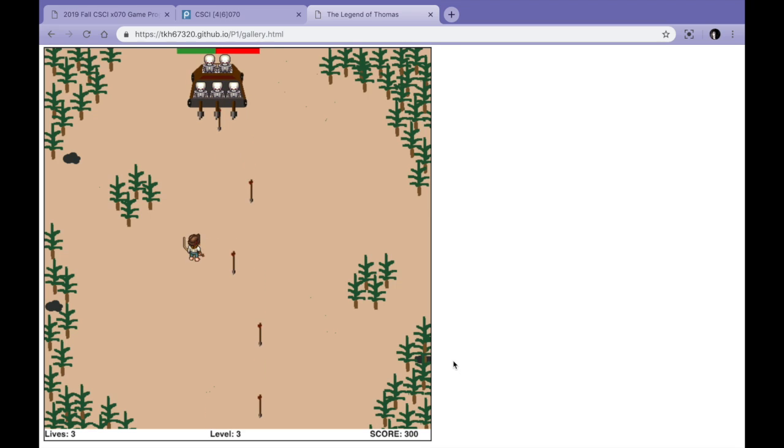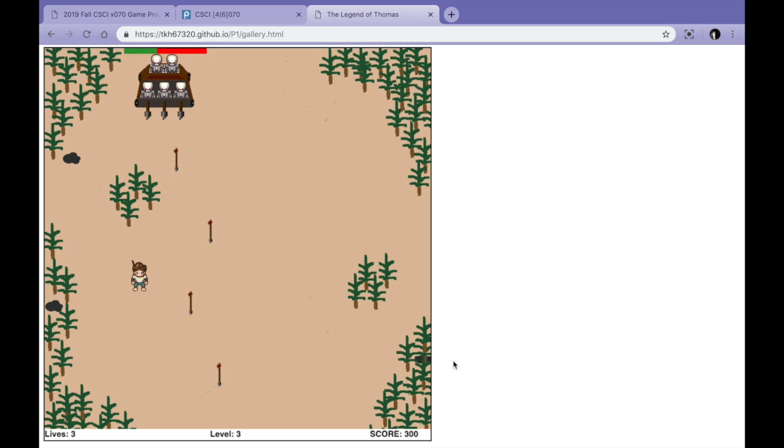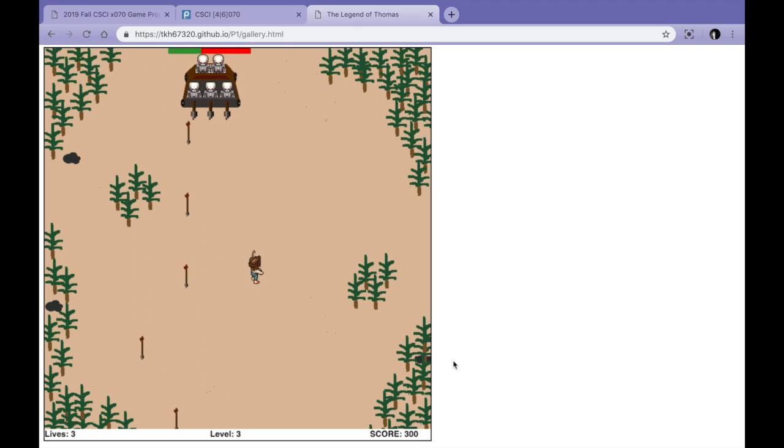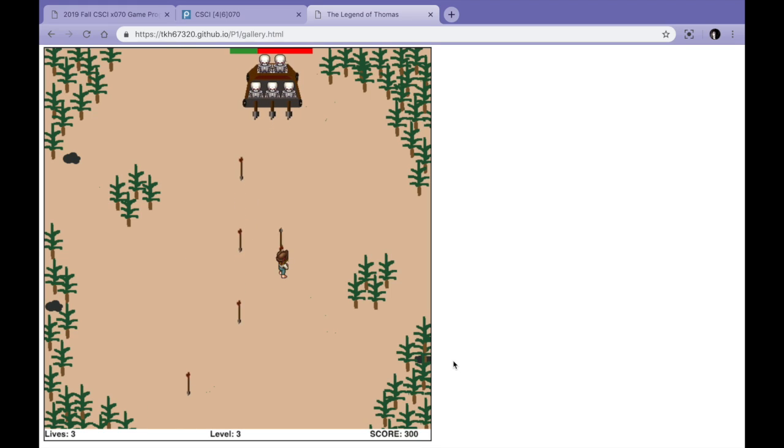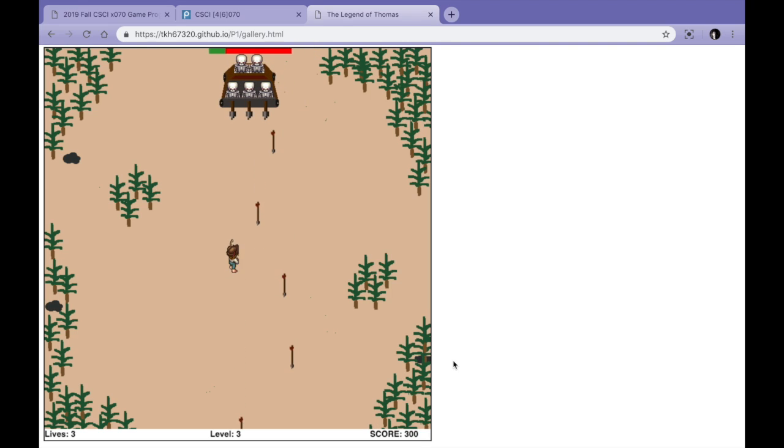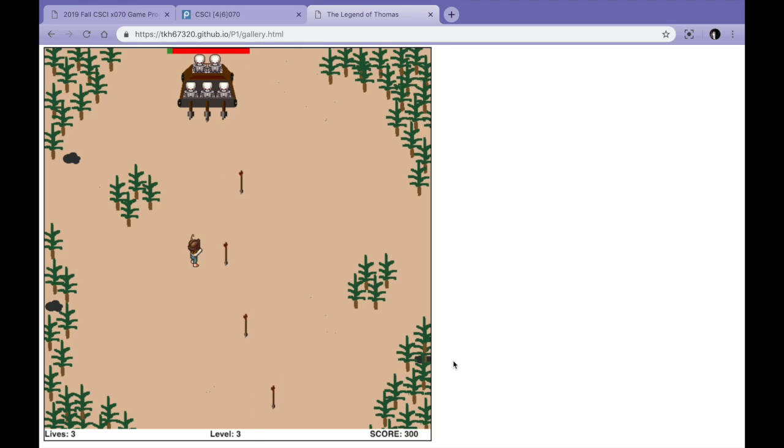So this is the boss fight. I'll go ahead and kill the boss. After the boss fight, it turns into an infinite game. It goes as long as you stay alive, and once you die, you have a game over and it shows your score. So I'll go ahead and kill this boss, and my score will be 1300 after killing him. He needs one more hit. Yeah, one more hit. Here we go.